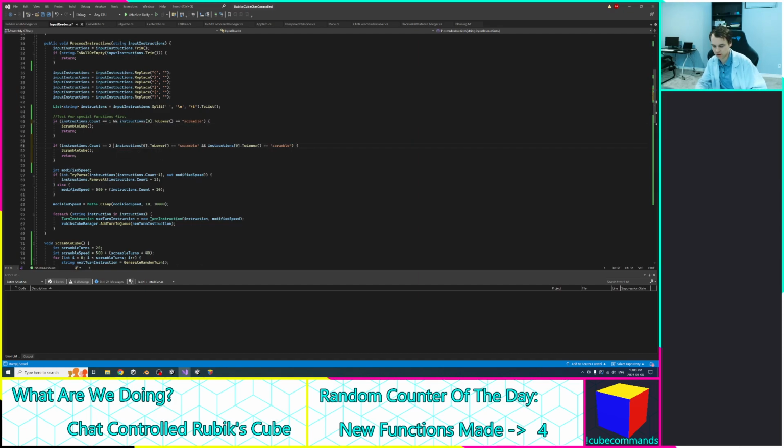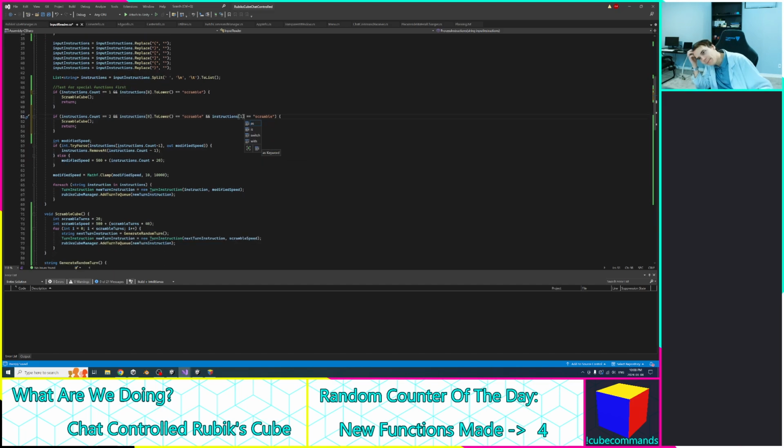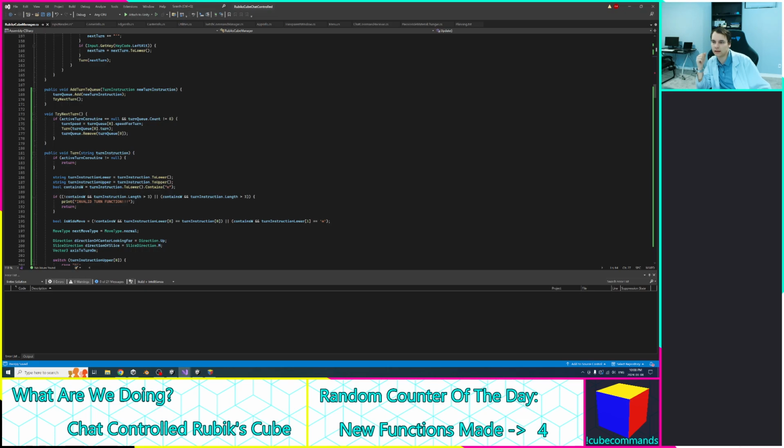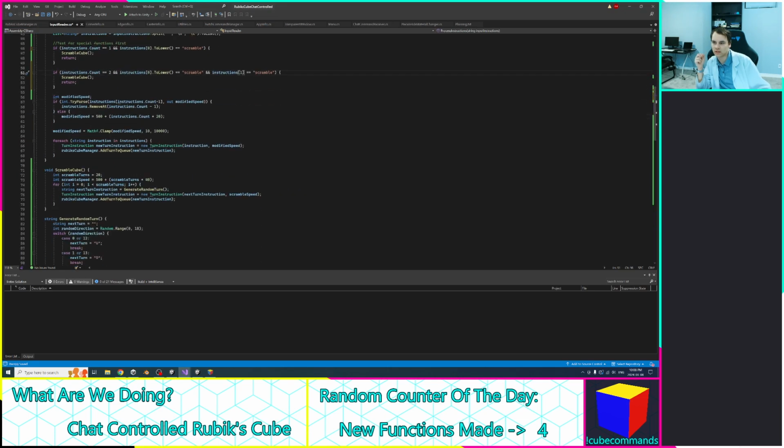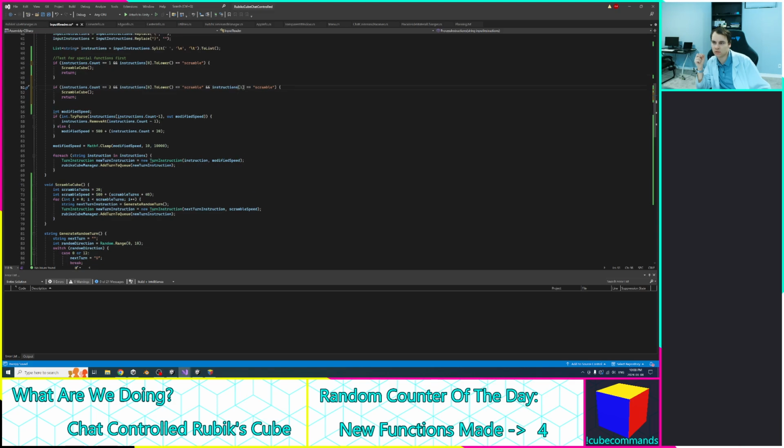If it's 2 and it's that, and then 1 is a number. I mean, do I want to try to try parse for a number? Don't I do that already wherever I get the speed somewhere? This, yeah, right here.